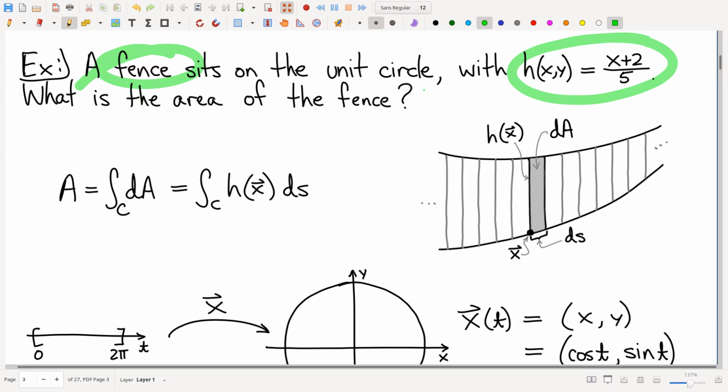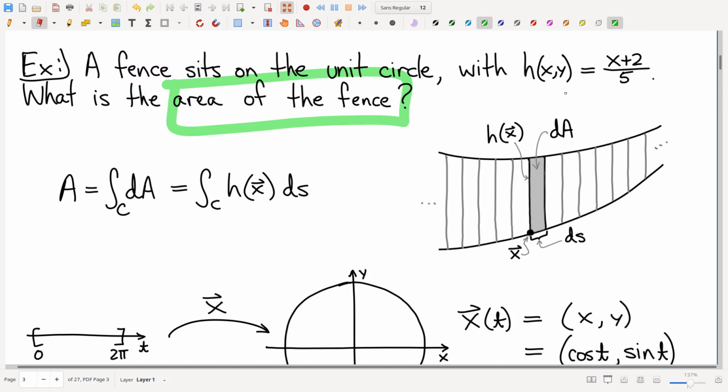But I can imagine, depending on where your house is located, maybe you need privacy from that nosy neighbor on your east side, right? Possibly. Maybe you've got a vegetable garden somewhere, you want it to get more sun, whatever. Okay. So we want to compute the area of the fence, and why on earth would we want to compute the area of the fence? Maybe I want to paint it, right?